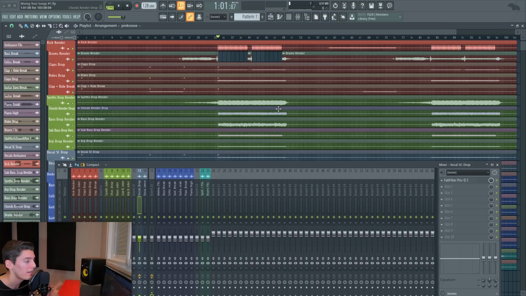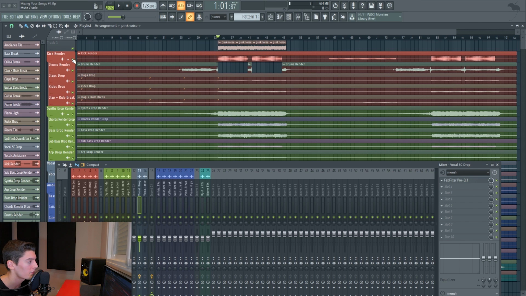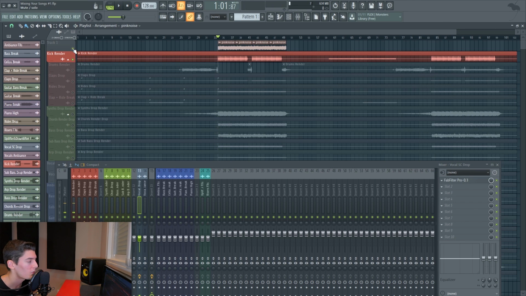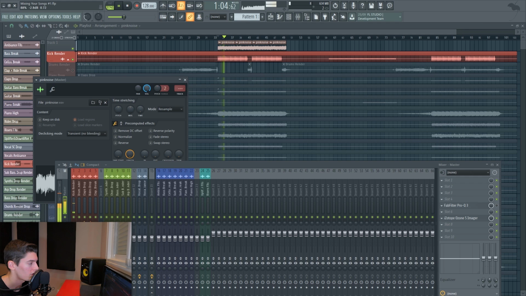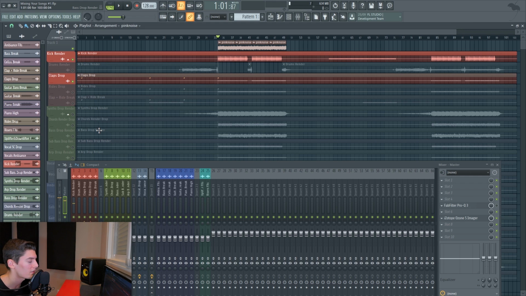And to do that, a thing I like to use is the pink noise. The first thing I'm gonna put is the kick. And what I want is with the pink noise, to almost not hear the kick. I'm gonna reduce a bit the volume. So there I can hear the kick, but just a little bit. So I'm gonna start adding the rest of the sounds and put the volume until I can hear them just a little bit.